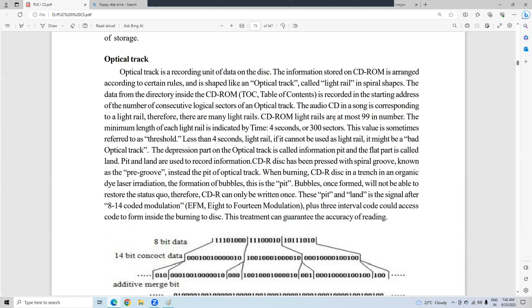So with the help of laser rays, they write the data as well as read the data. But with the optical disc, what is their formula of working? Write once, read many times. Once you write it, it's final. You can't erase it. You can read any number of times. Data will be present for a long period of time. It will not be washed out, whether supply is there or not.